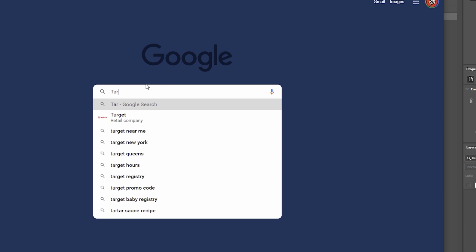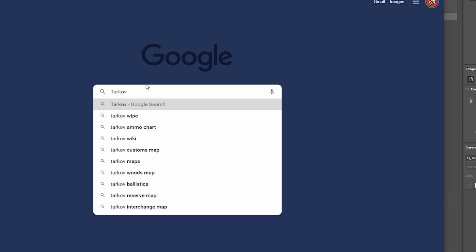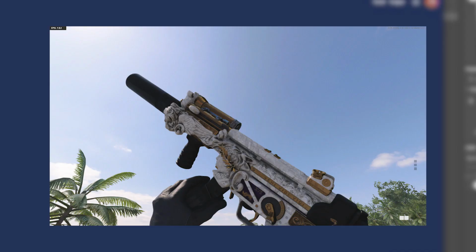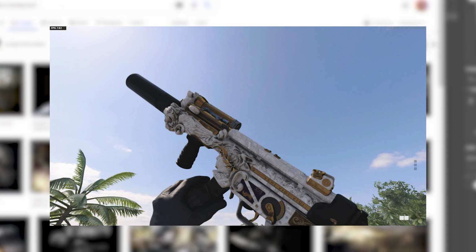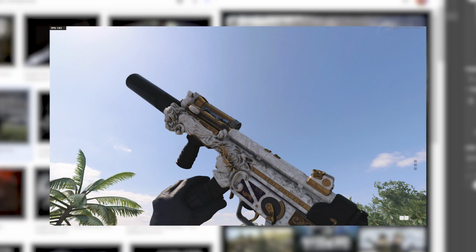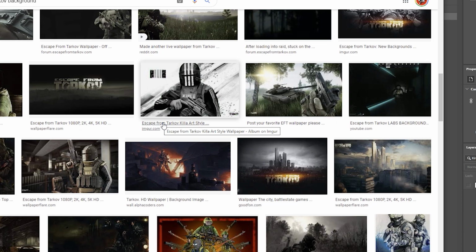So next up is a background. Now this is optional. You could get some nice backgrounds from Google Images, but in my case I'm just going to be using the same background that I took the screenshot with, the nice palm trees, but I'm going to tweak it a bit and blur it out as its own layer. So I'm going to be showing you that also.